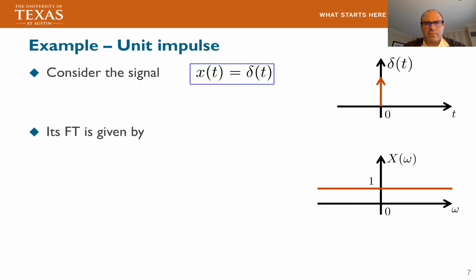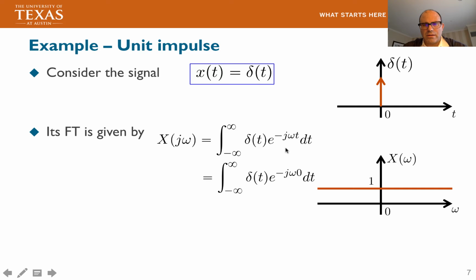Okay, let's look at a first example. Let's consider the unit impulse function, our Dirac delta, best friend so far. Here is its plot in the time domain; let's compute its Fourier transform. We first substitute it into the definition, and then remembering the shifting property, we can rewrite the integral of δ(t) e^(-jωt) as the integral of δ(t) e^(-jω·0) dt. This evaluates to 1, since that's just the integral of the delta function. So an impulse in the time domain is a constant in the frequency domain.